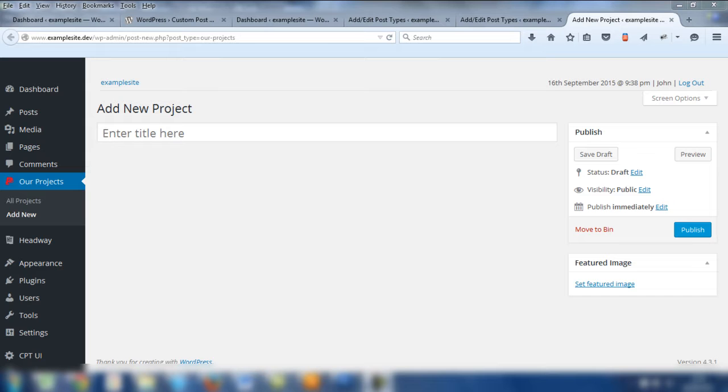To add fields, you'll utilize another plugin, and we will go through the process of adding fields in a subsequent video. However, before you add any more fields, it is necessary to add taxonomies, or if you like, categories, that will be associated with the projects on this website. And of course, if you're developing a different custom post type like movies, you'll have taxonomies like actors or genres or different kinds of categories that will be associated with the custom post type.